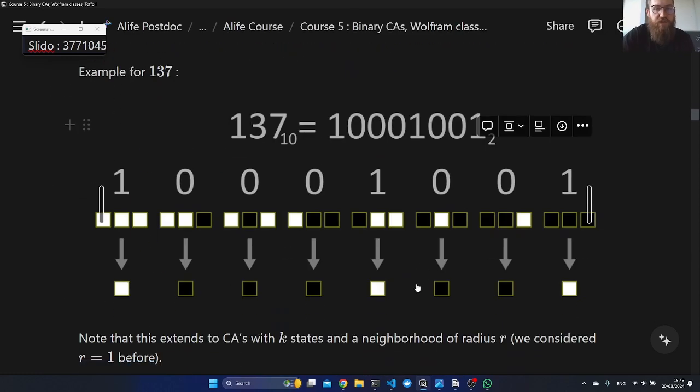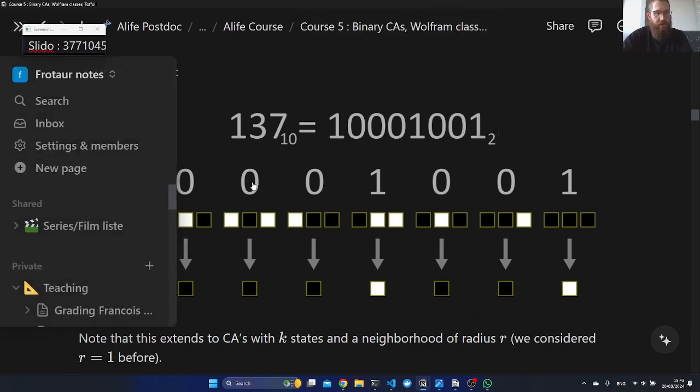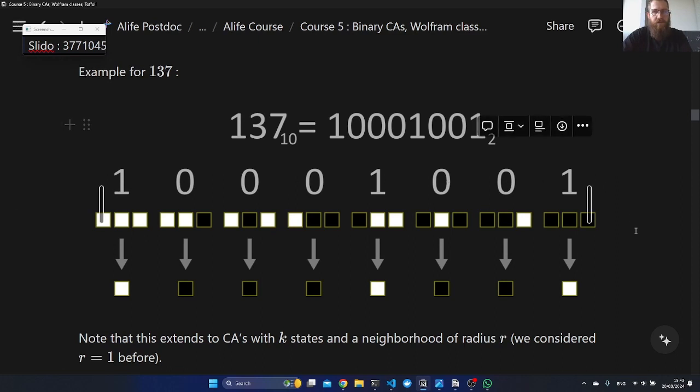This is illustrated more simply here. We have 137, we write it in base 2, and each of these digits corresponds to a neighborhood. You see these neighborhoods are ordered: neighborhood 0, 1, 2, 3, 4, 5, 6, 7.